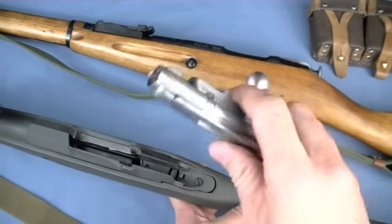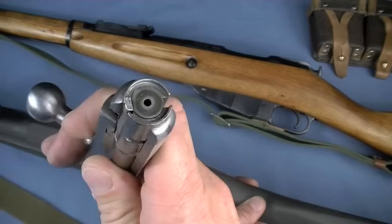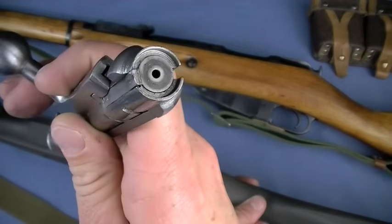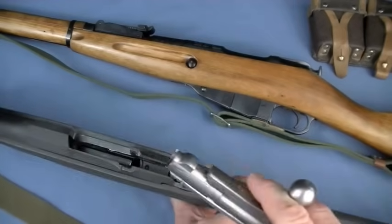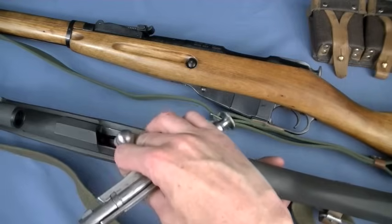Hey, Nutnfancy, did you disassemble the bolt when you ran that corrosive ammo? Negatron, did not. I just cleaned it on the outside. You can see how many rounds that's run. It's kind of stained right there. And then when I put it back, I'm talking Hoppe's number 9, I clean out the chamber area very good with a flexible fiberglass brush, with an oversized bore brush that will fit in there.